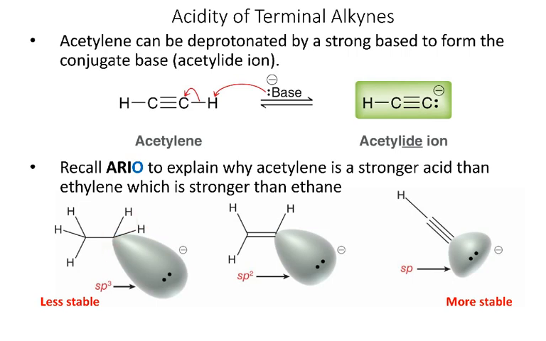And when we think about alkanes, alkenes, and alkynes, and we look at the conjugate bases that we'd get from deprotonating each of these, in the case of an alkane, the lone pair that we produce from the deprotonation is located in an sp3 orbital versus an sp2 orbital for an alkene and an sp orbital for an alkyne. And you can see that when we go from sp3 to sp2 to sp, these hybrid orbitals get smaller. And the smaller the orbital is, the closer those lone pairs can reside to the nucleus, which is going to make it more stable. And so that's why alkynes are more acidic than alkenes and alkanes.